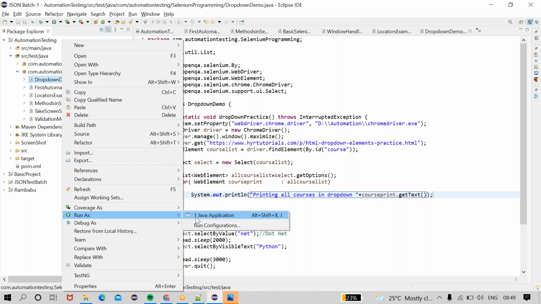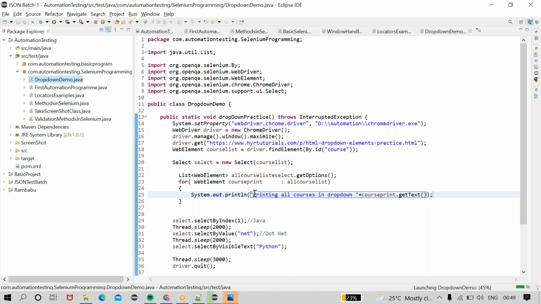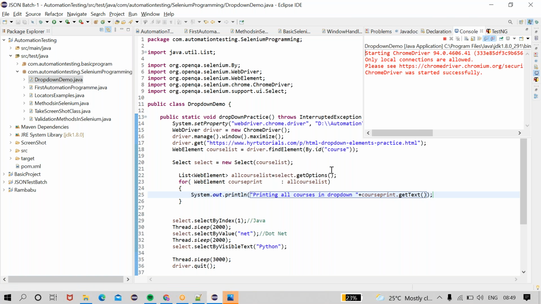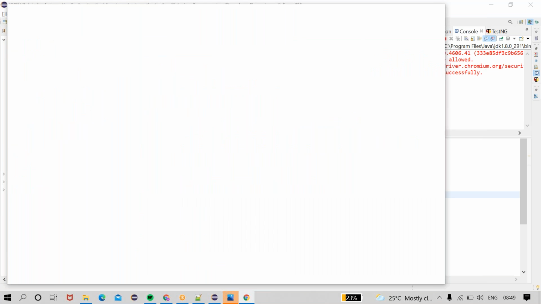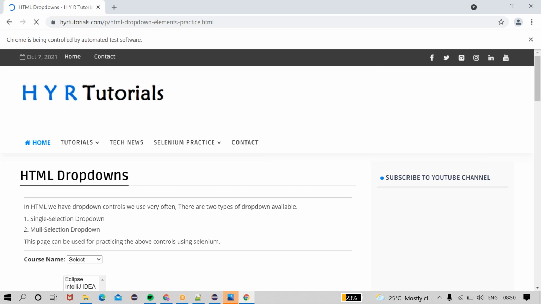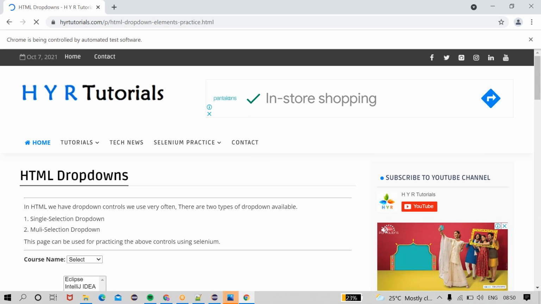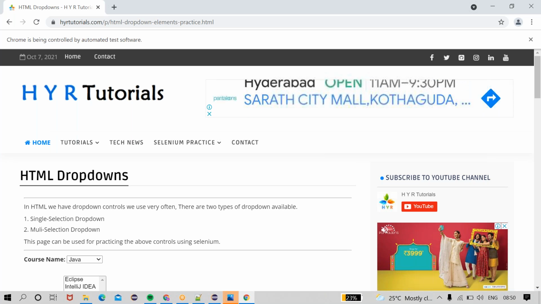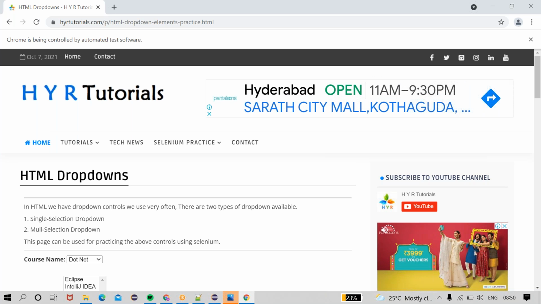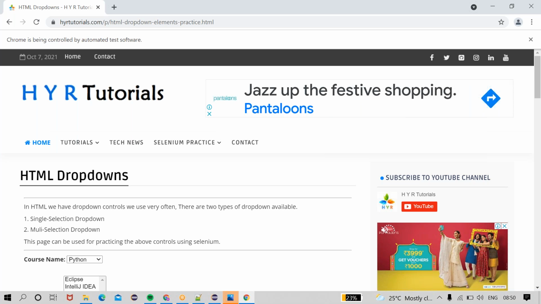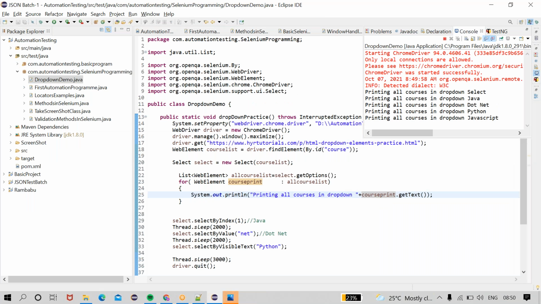I am running this program. See, .NET is selected, Python is selected. After some seconds, the browser will close. See, printing all the courses.